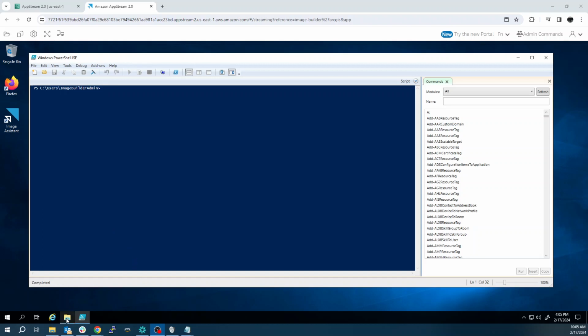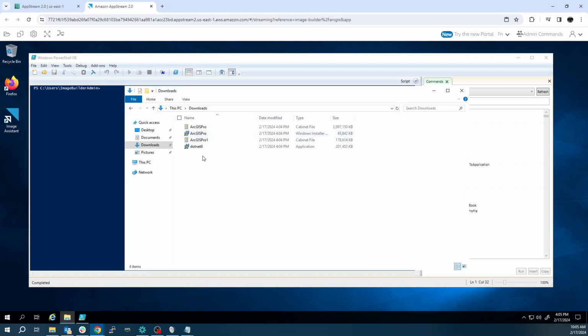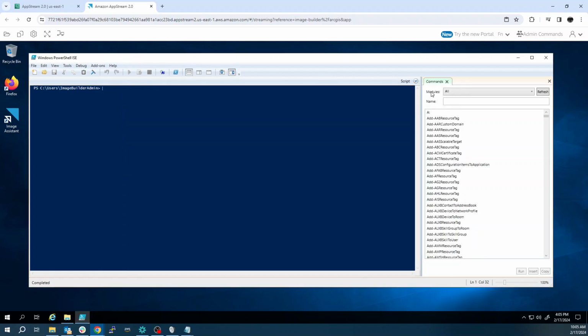All right. So I've got my .NET 6 and my ArcGIS Pro binaries that I've pulled down. We'll go ahead and install these.